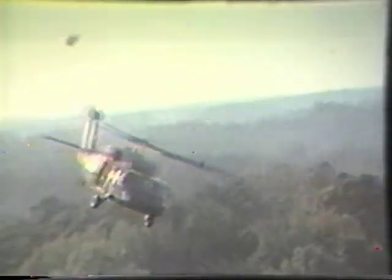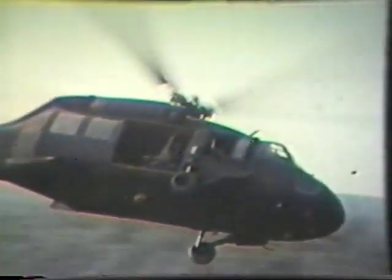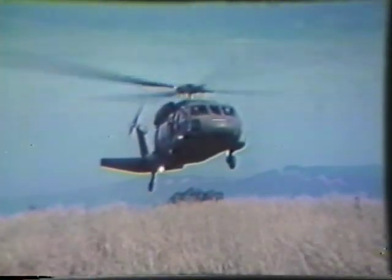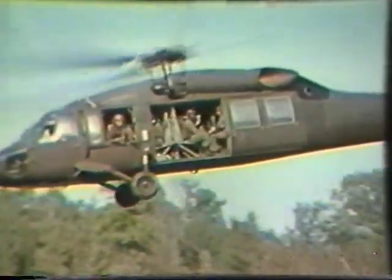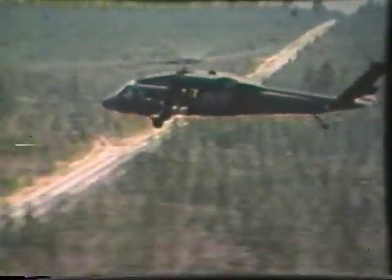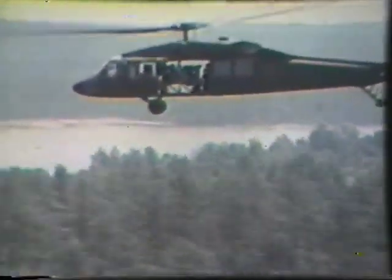Initially designed to meet the needs established by the U.S. Army for its air mobile assault mission, the Sikorsky Black Hawk helicopter today is expanding its role to perform a variety of specialized missions. The Black Hawk is designed to take off and land with full combat efficiency at altitudes exceeding 4,000 feet and temperatures up to 95 degrees Fahrenheit. Under these conditions, the Black Hawk can take off with its full combat load and climb vertically at more than 400 feet per minute. Also under these conditions, it cruises at 145 knots with an endurance of more than 2.3 hours.